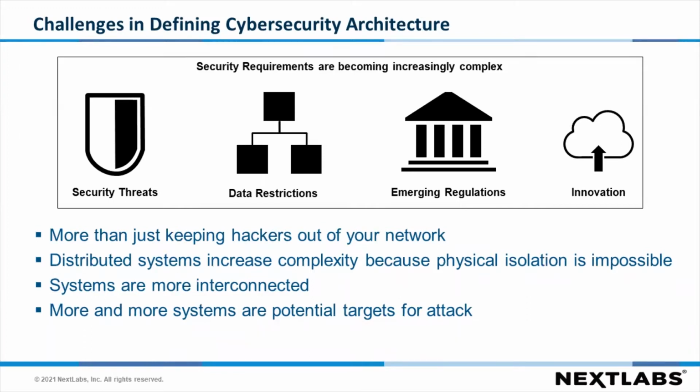Distributed systems increase complexity because of restrictions. Oftentimes, physical isolation is just not possible. With cloud-based, you're not always sure where your data lives. If you're looking at a system like AWS, Azure, or GCP, you could be spread out across multiple data centers in multiple locales, and the traceability of the information just isn't there, especially with high availability models and varying configurations of cloud, and even in hybrid environments. The data just becomes impossible to track physically.